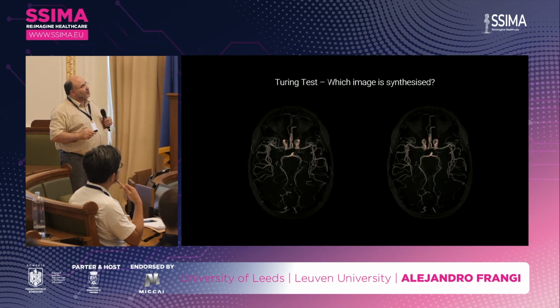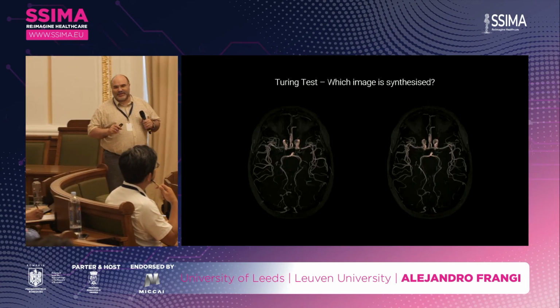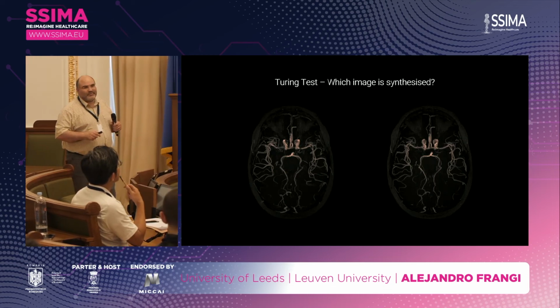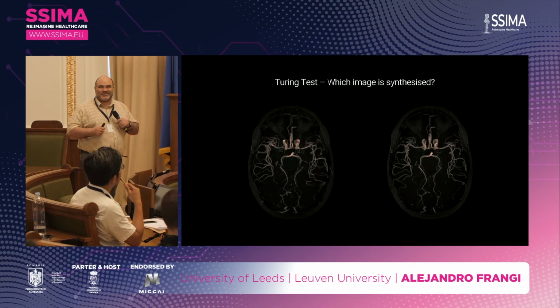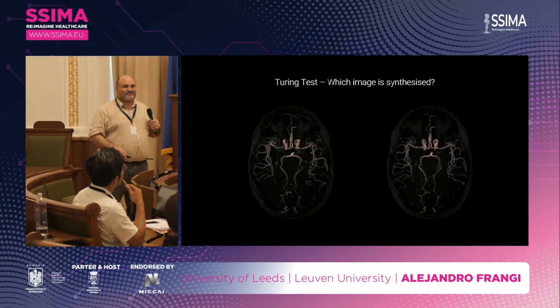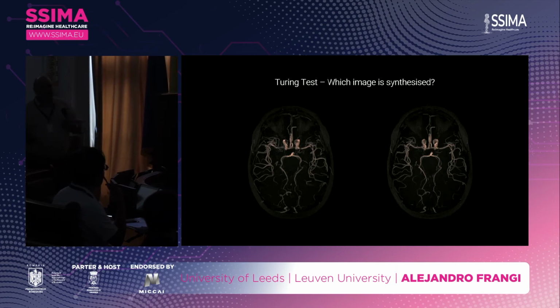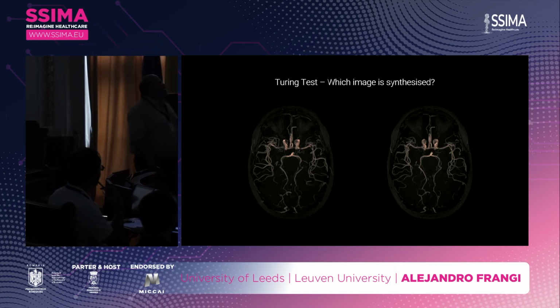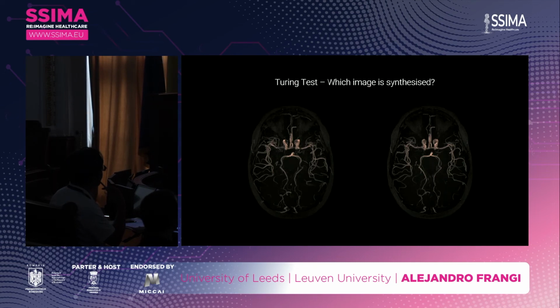The other thing, well, I'm not going to go into the details of how this works, but I want to do a Turing test with all of you. Okay? So maybe this only works if we put the lights down, if it's possible, because otherwise you won't see a thing. So I'll give you a few seconds for your eyes to settle a bit. So these two images, one of them is an angiographic scan that we acquired. And the other one is the angiographic scan that we simulated for the same patient based on the non-angiographic images. And the question for you is, which is the correct one and which is the fake one?